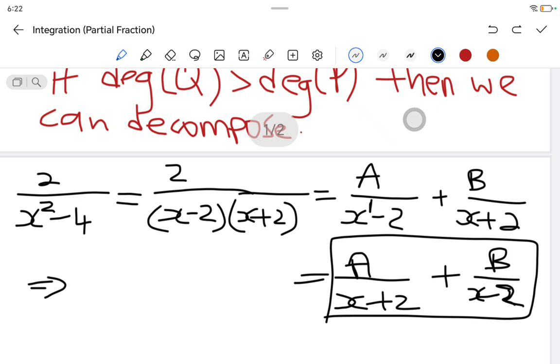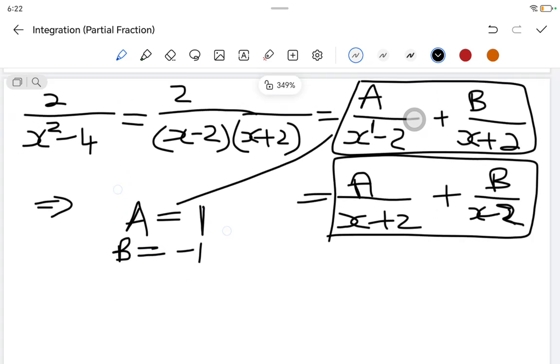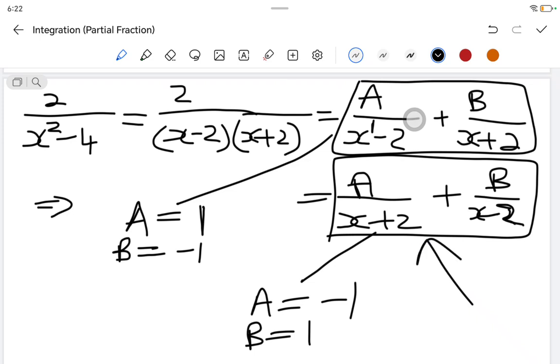So here's what's going to happen. If the one who's here found a to be 1 and b to be minus 1, this one here is going to find a to be minus 1 and b to be 1. At the end, you're going to swap these two, because the one that is negative, you don't want it to be here. You see, right, Nick? So at the end, you'll get the same answer or same solution.